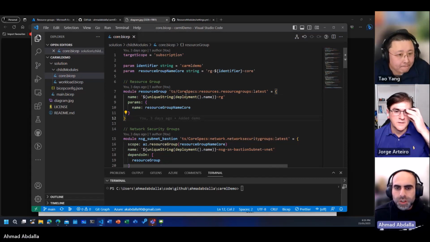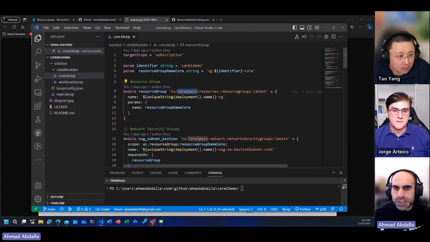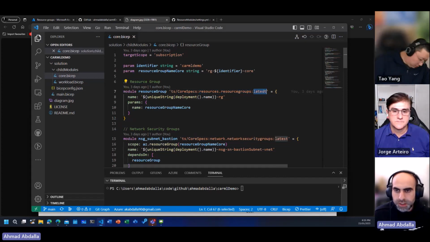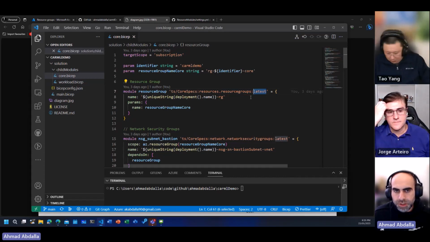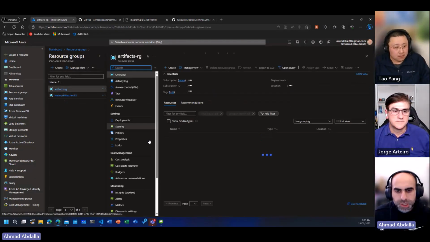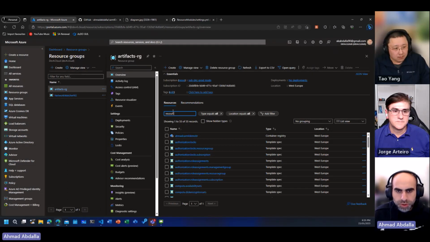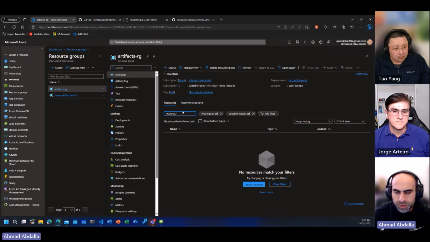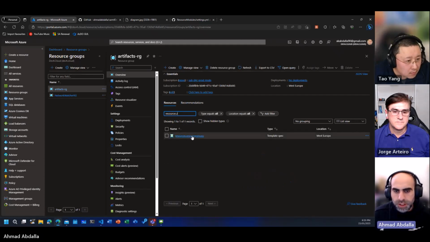Yeah. So in here, I'm using my core specs alias, and I'm pointing towards my template spec, which is called resources, resource group, and I'm using the latest version. And this is the version section that Tao has mentioned. So if I go back here, to my artifacts RG, resources.resource groups, here it is.